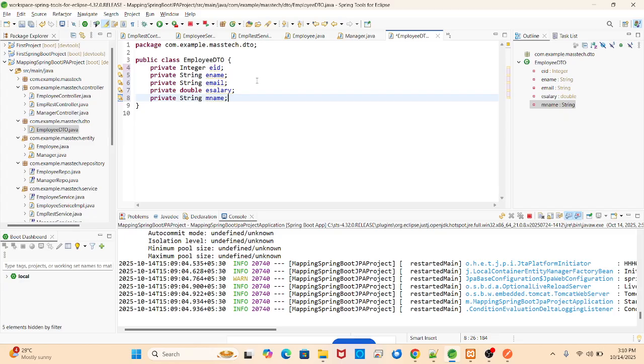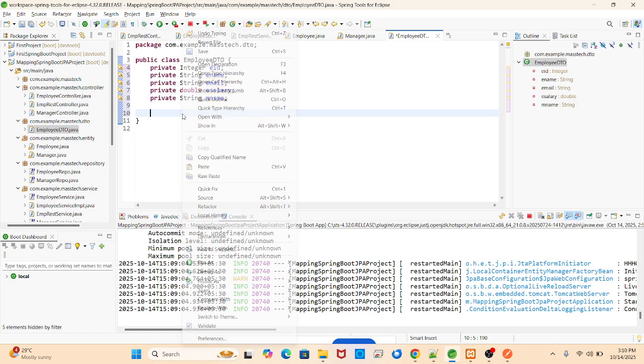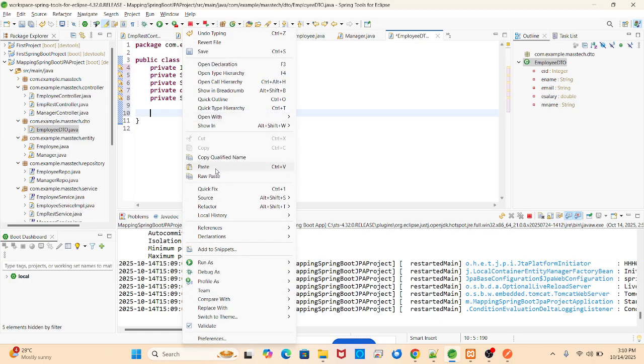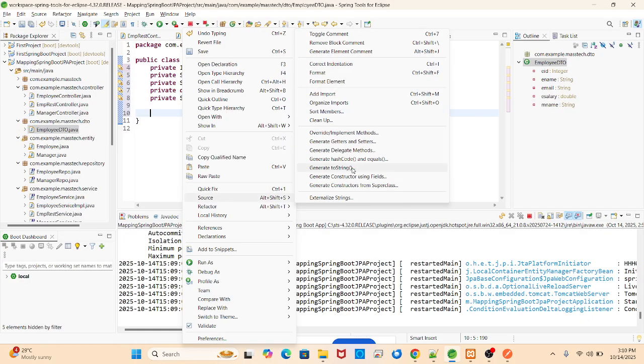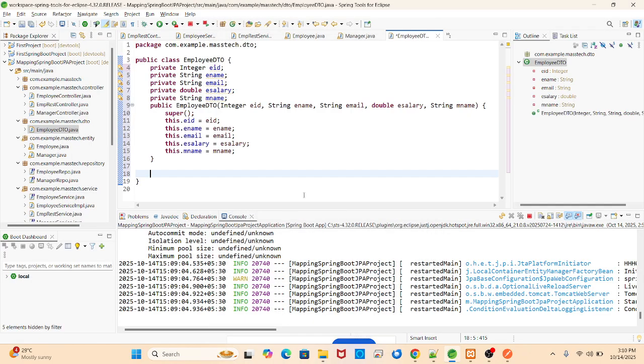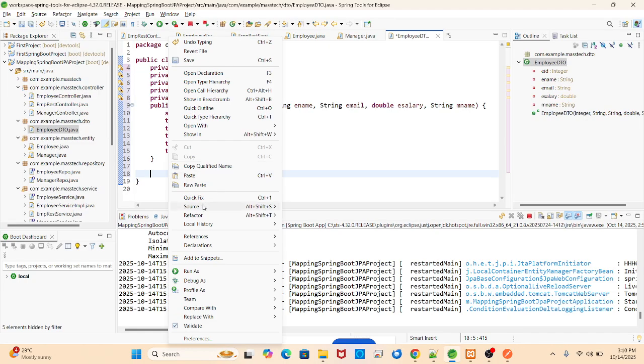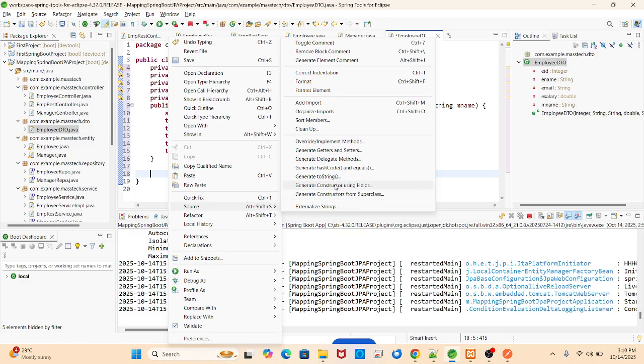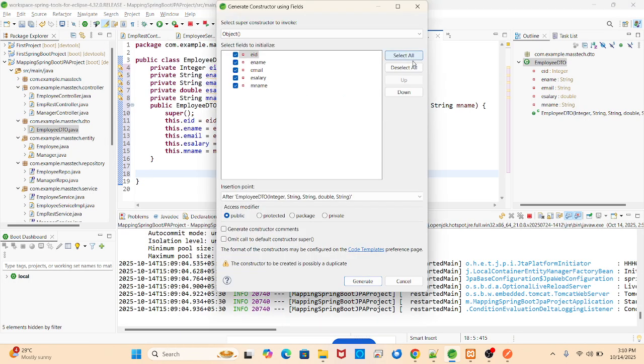See, now it is formed. After that, we can go with the constructor implementation. For that, we'll generate the constructor with the parameters, and also pass one default constructor in case it is required somewhere, so then we can make use of it.